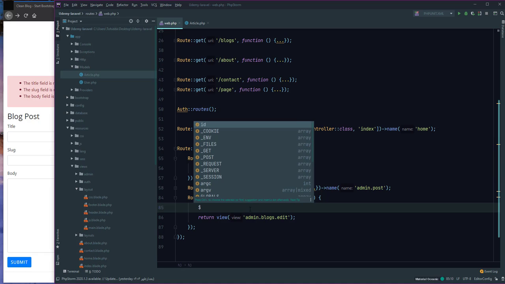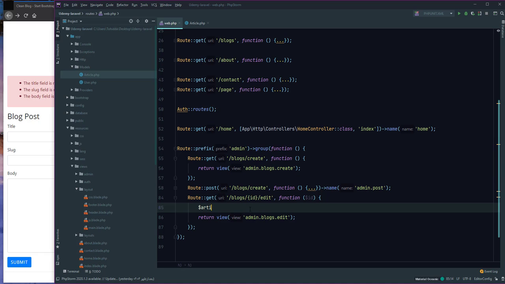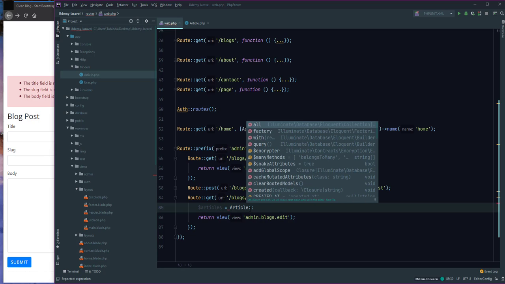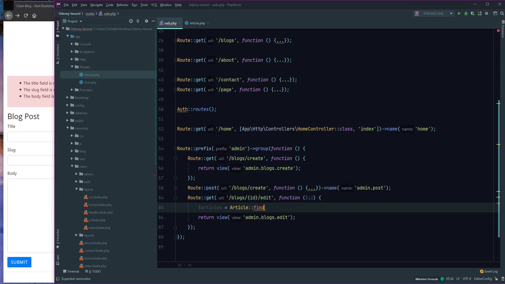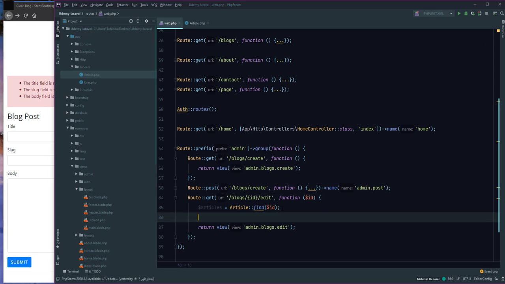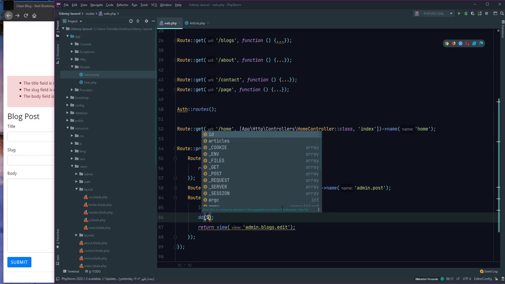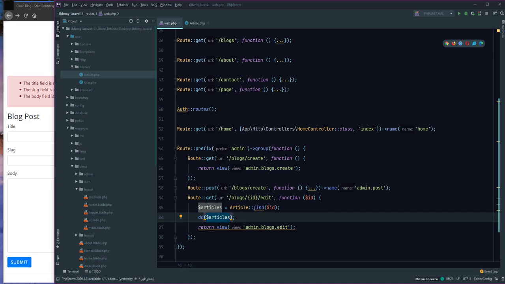Use dollar articles and use article and use method find for find ID. Okay, I use dd dollar articles.